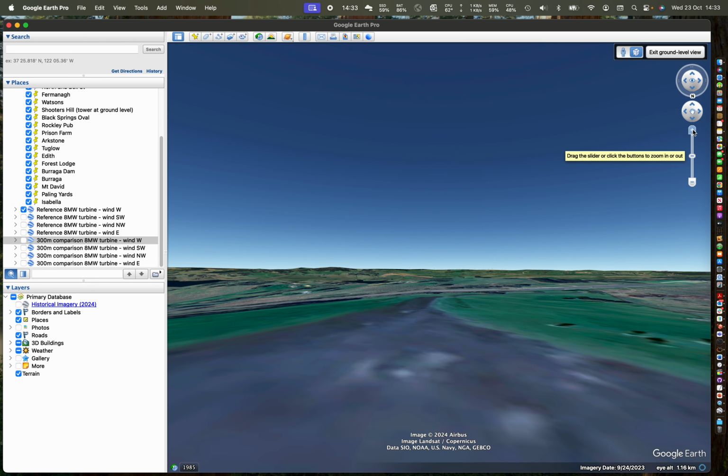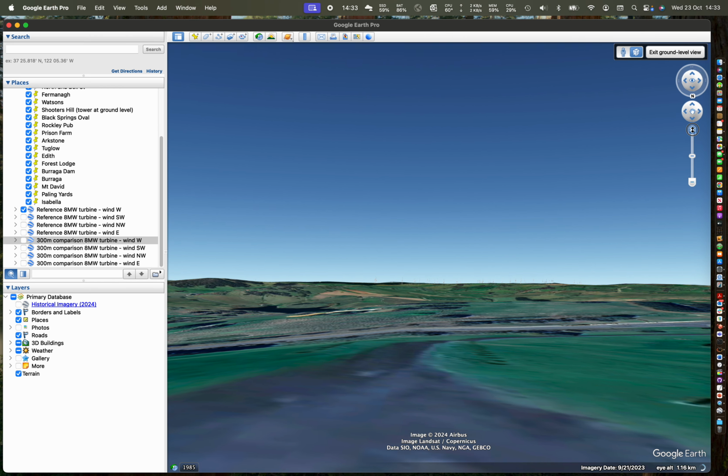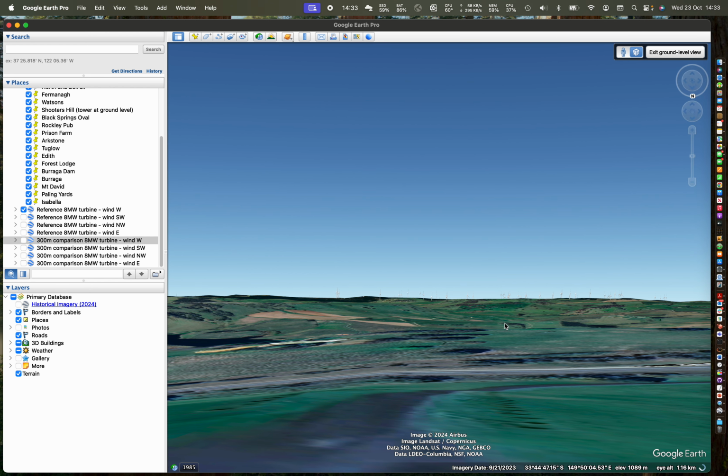I'm actually just going to zoom in. This actually destroys the veracity of the view just to prove to you that they are there. And if we zoom in, you can see that there's quite a lot of them visible from this lookout. So particularly with binoculars or similar, you'll be able to see them very clearly, and with the naked eye, they will be visible on the horizon from this lookout in the Oberon township.